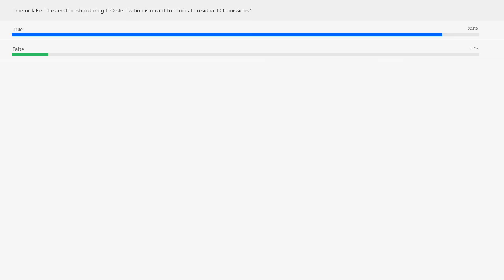Jeff? So that's something you need to take into consideration if you do elect to use chemical sterilization. Not only are the cycle times long, but there's also a post-aeration process. So that's just something else to take into account when you're trying to choose your sterilization method for your specific application.